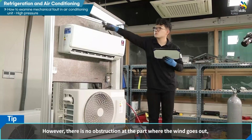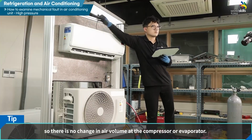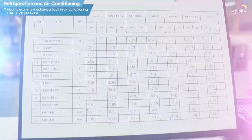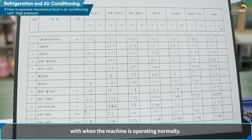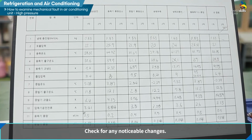However, there is no obstruction at the part where the wind goes out, so there is no change in air volume at the compressor or evaporator. Let's compare the data of when some non-condensable gas is mixed in with when the machine is operating normally. Check for any noticeable changes.